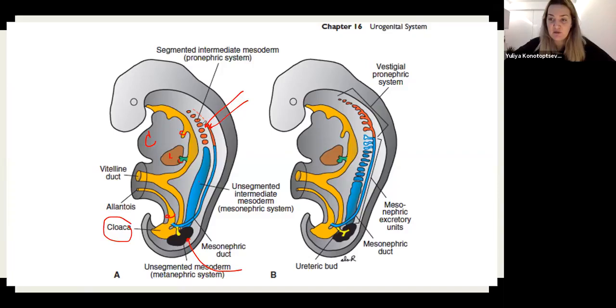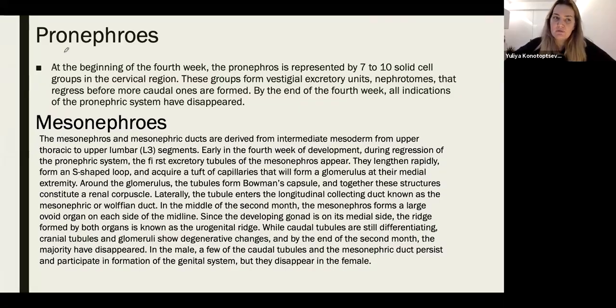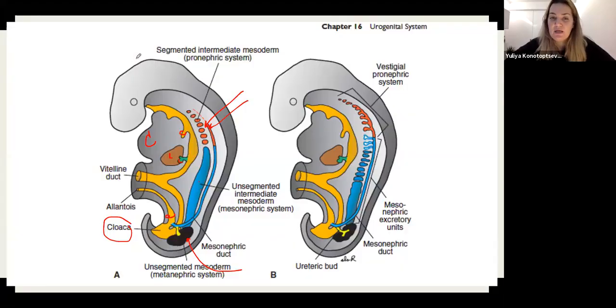If you see mesonephros and metanephros, pronephros have already disappeared. So this is a mistake in the book because they show that all 3 kidney systems are together at the same time. That is not correct. Pronephros, if you see them, meso and meta haven't been made yet. If you don't see pro, that means that meso and metanephros have been made already. So the first kidney systems, this is the pronephros. They come from the intermediate mesoderm, and they are located in the cephalic region.